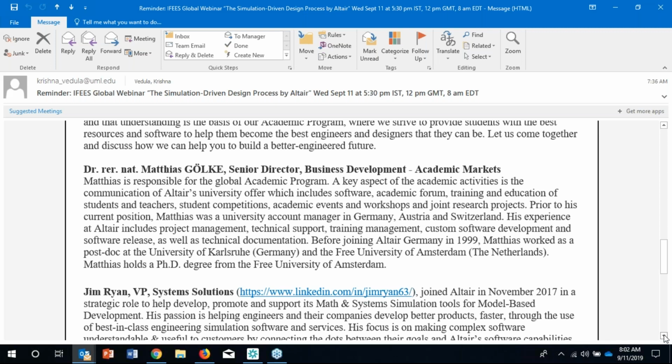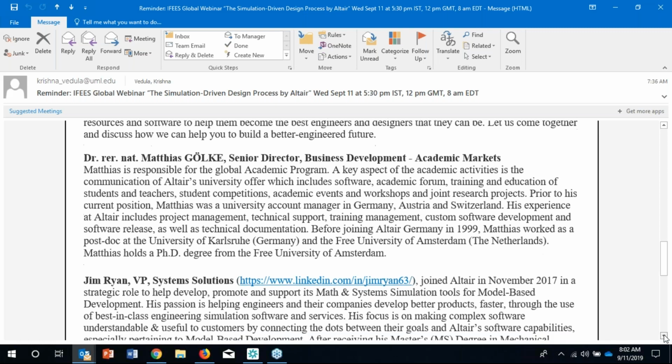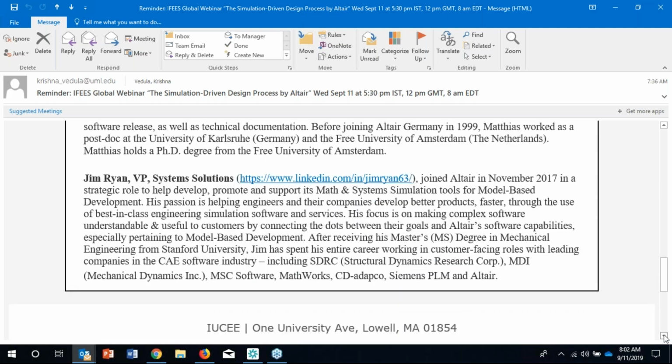His experience in Altair includes project management, technical support, training management, custom software development, and software release, as well as technical documentation. Before joining Altair Germany in 1999, Matthias worked as a postdoc at the University of Karlsruhe, Germany, and the Free University of Amsterdam in the Netherlands. Dr. Matthias holds a PhD degree from the Free University of Amsterdam.